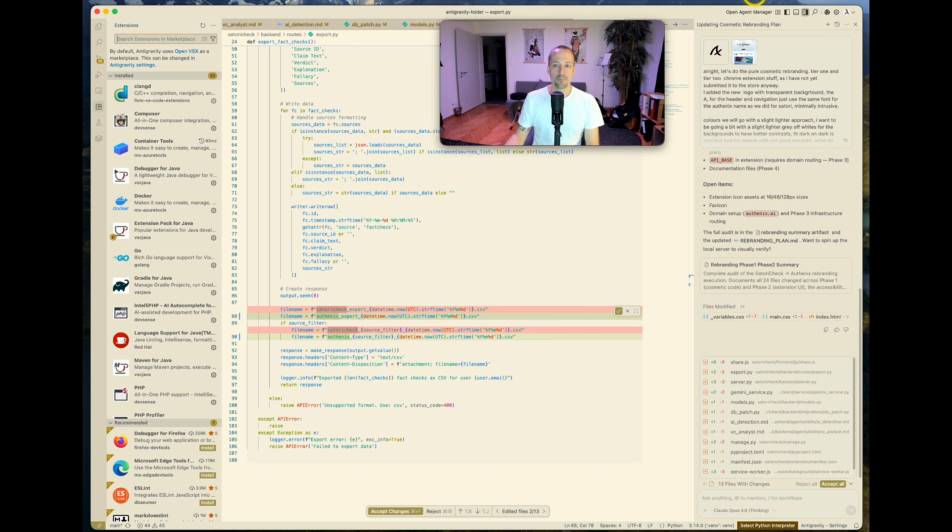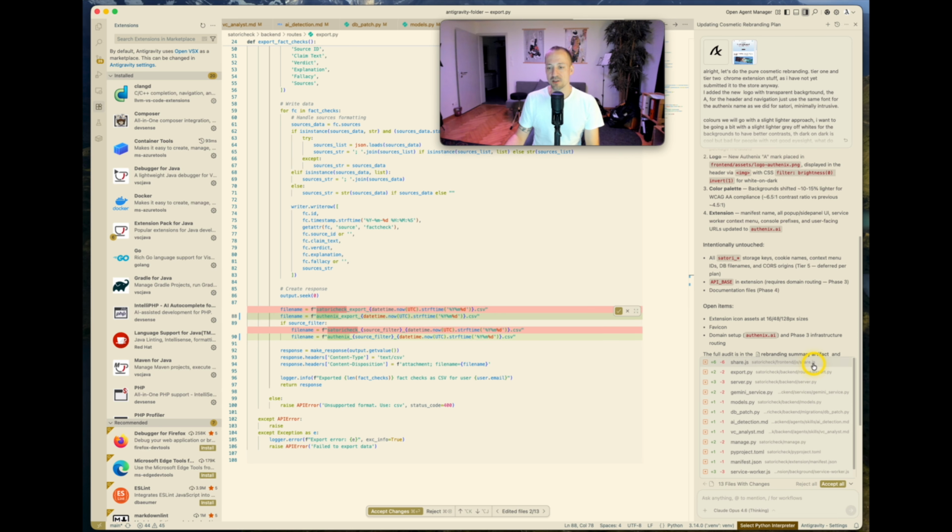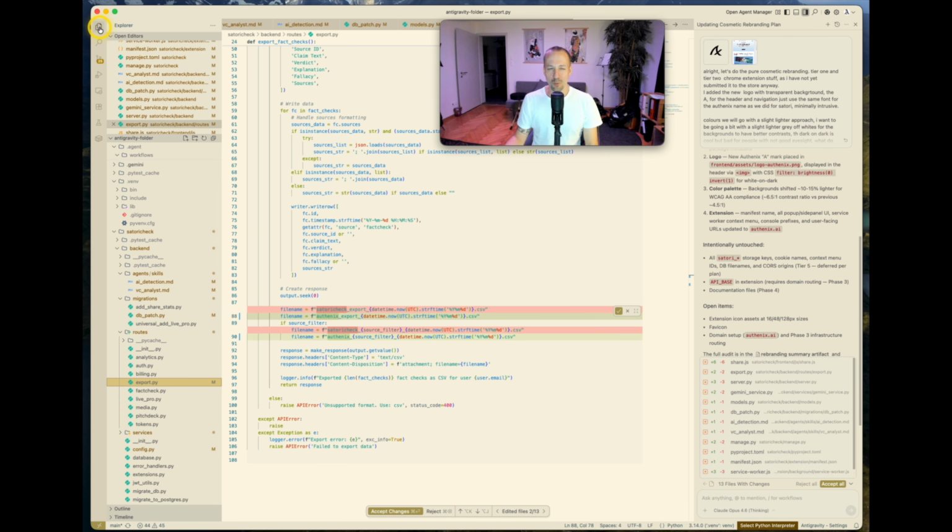When you build something, it always shows you the files that you changed if you want, and you can just accept all or go through them. I propose you go through this stuff, look at everything, and start to understand what you actually built and how it is built. I had to refactor more than once.